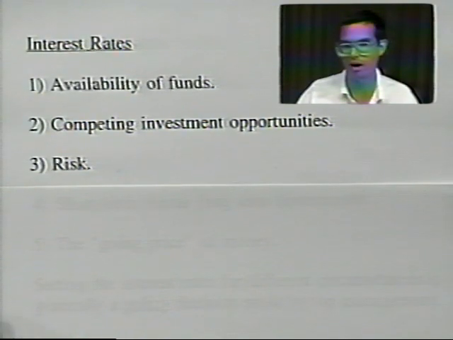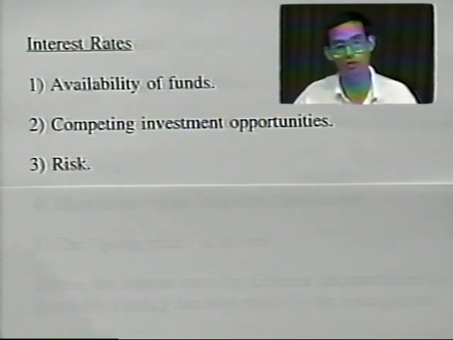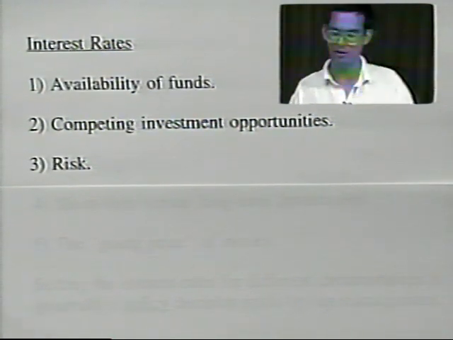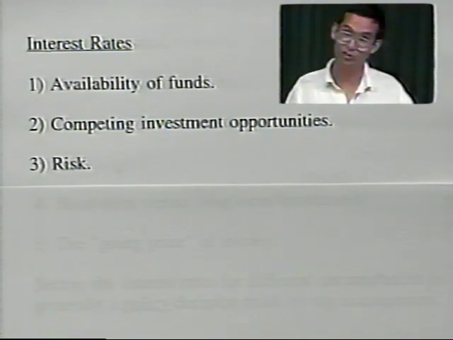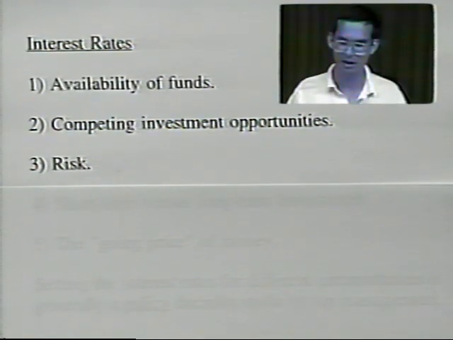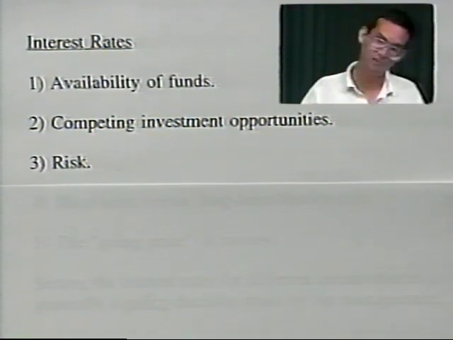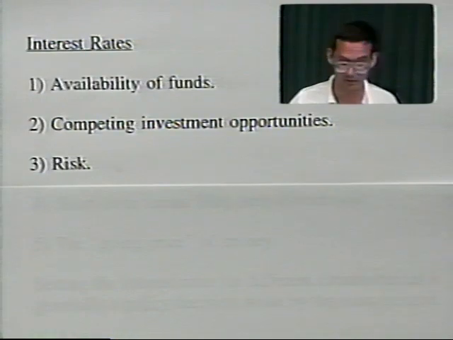If we invest in our cousin's new business venture, our risk is extremely high. And the interest rate that we use in our calculations for projects with higher risks should be correspondingly higher. You don't invest in a gold mine stock, which is very high risk, unless you expect to get very high returns for that. But investing in Bell Canada or some blue chip stock, we expect to earn lower interest off that investment. So the risk controls an appropriate interest rate.